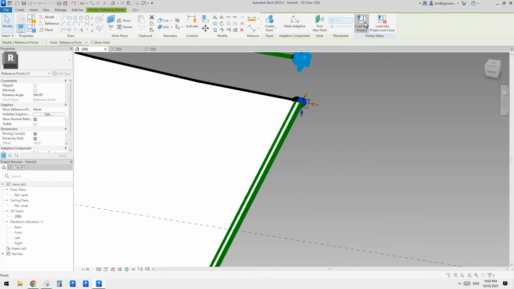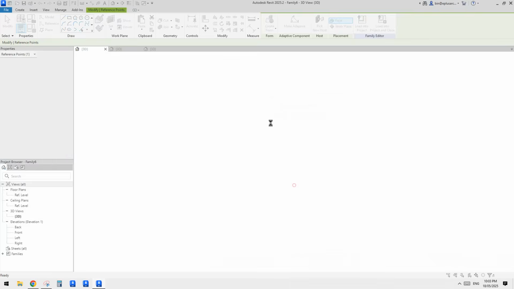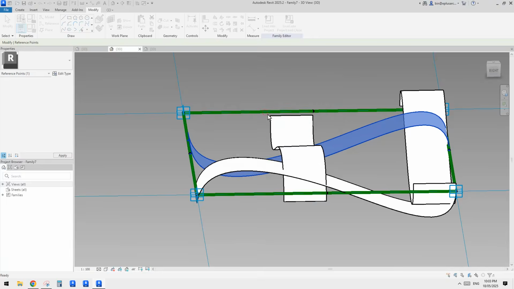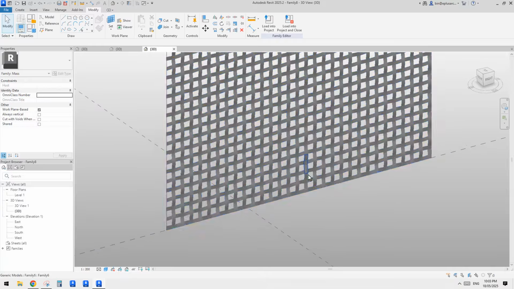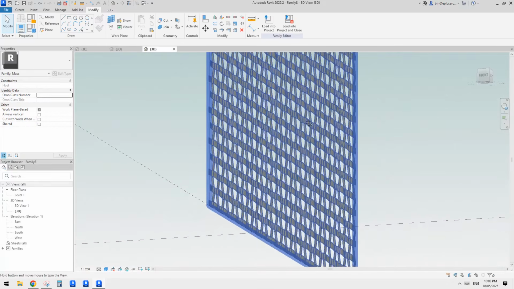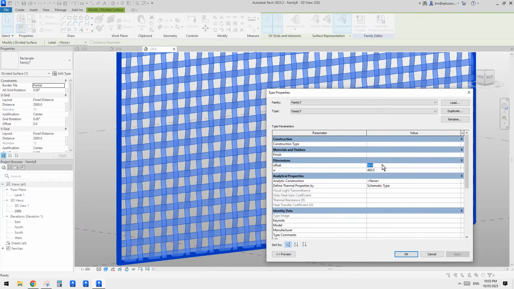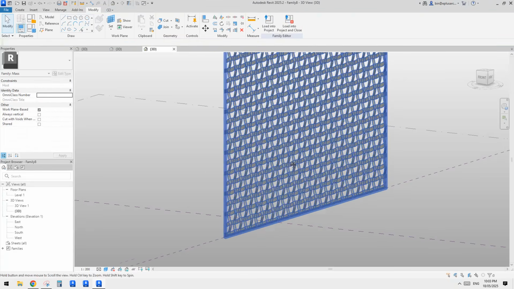So now we're going to load this one in. Actually, we can directly load this family into both because they are shared families. So we can just overwrite here and also overwrite it here. So yeah, this is it. Now you can see with 50 it becomes flatter, right? If I change it to 100, it increases the curve.